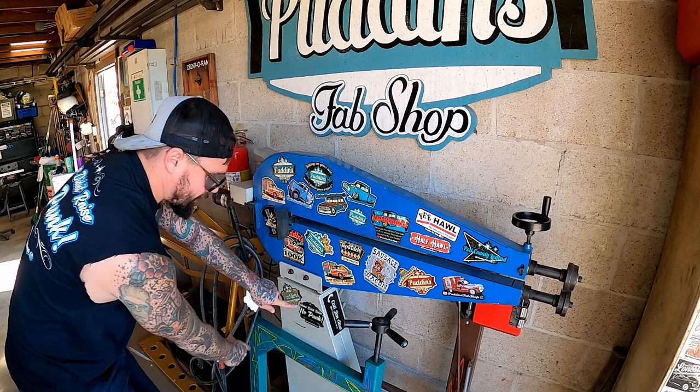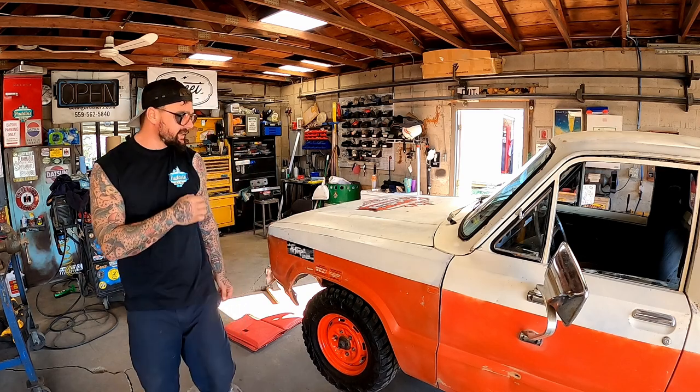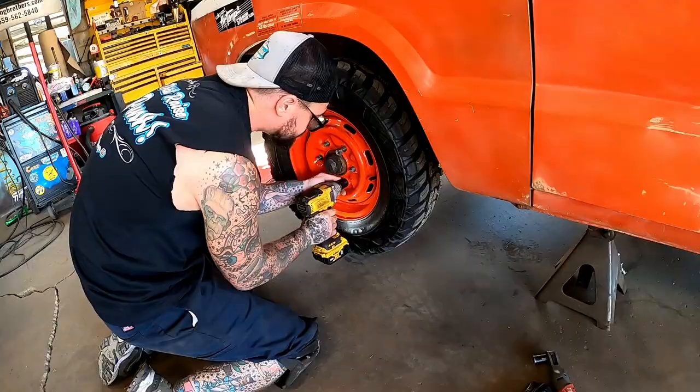Yeah, don't worry. We got a big old base we can fill up too. So we appreciate all the support there, guys. Let's turn to this front end, and strap up them knee pads, because we're about to fly through this.